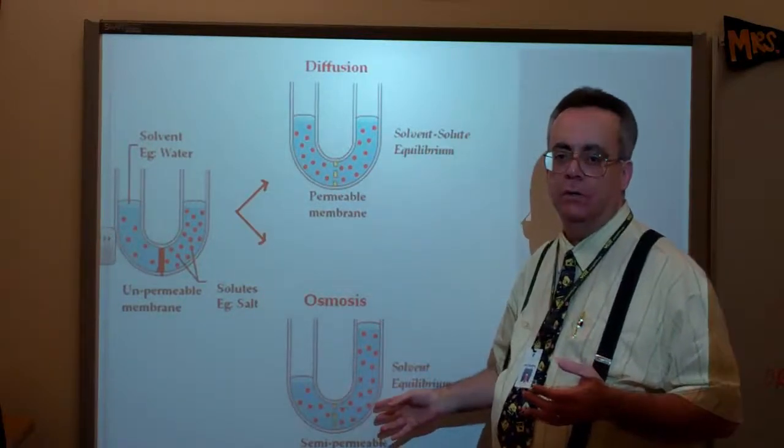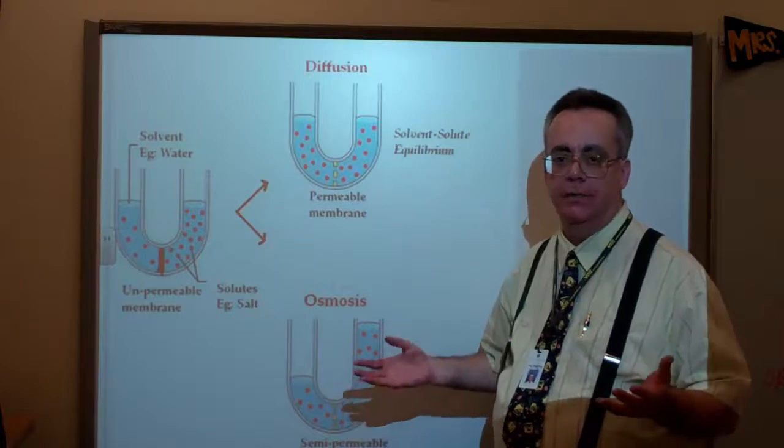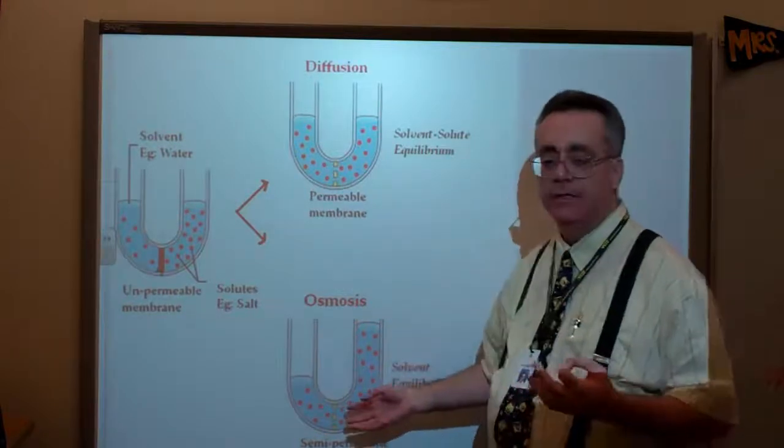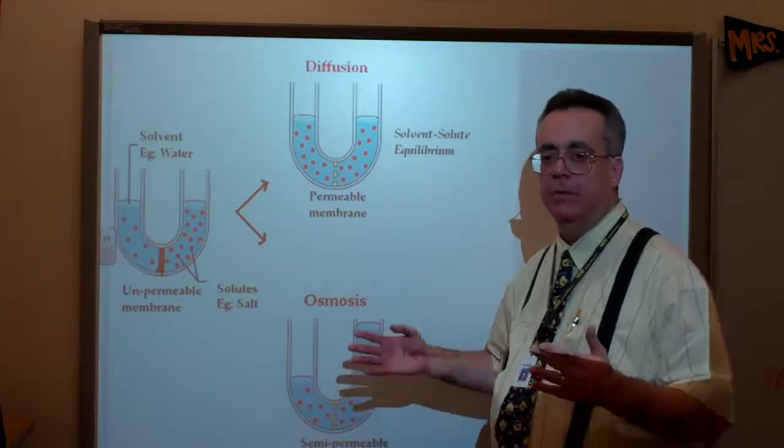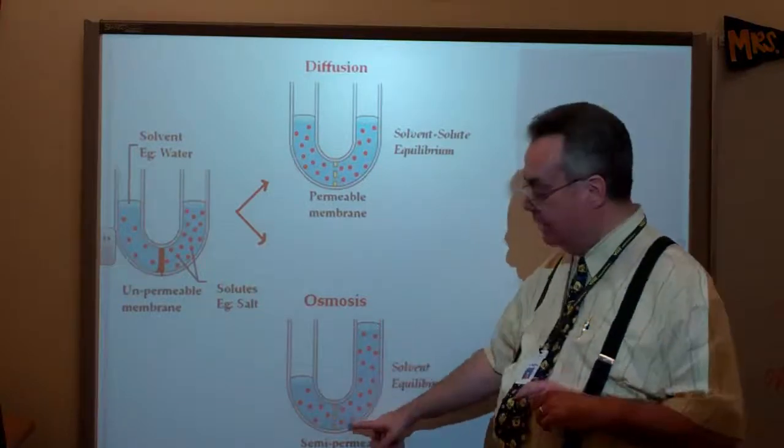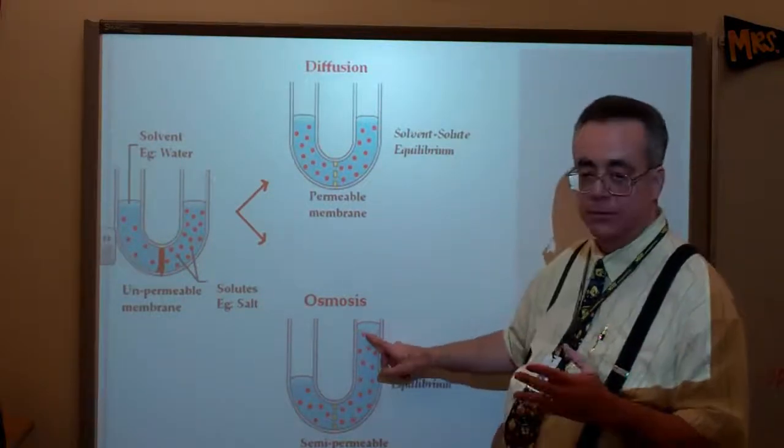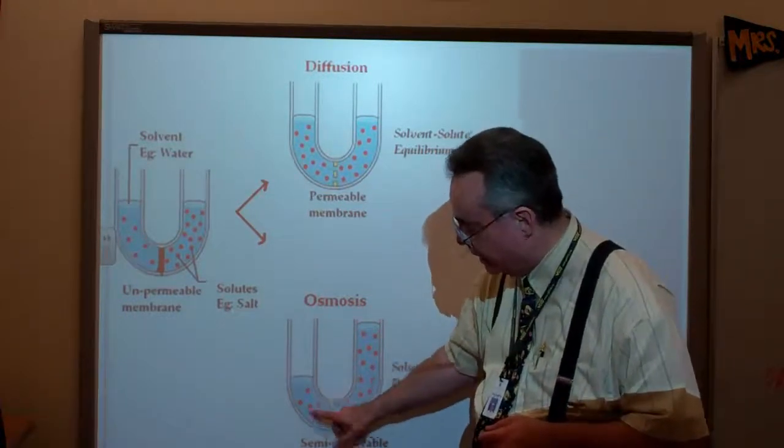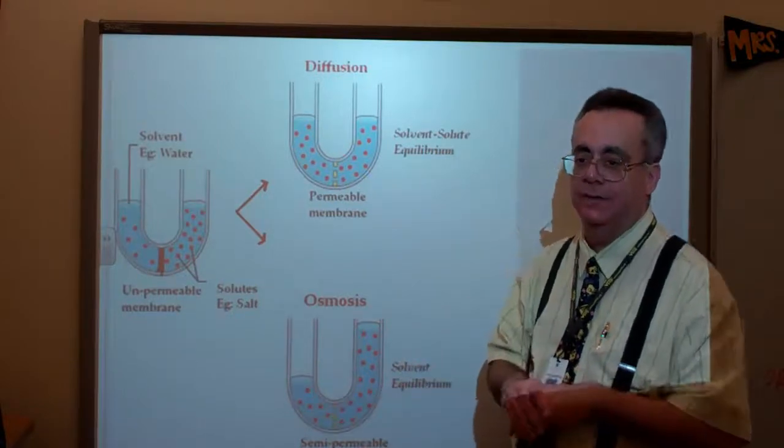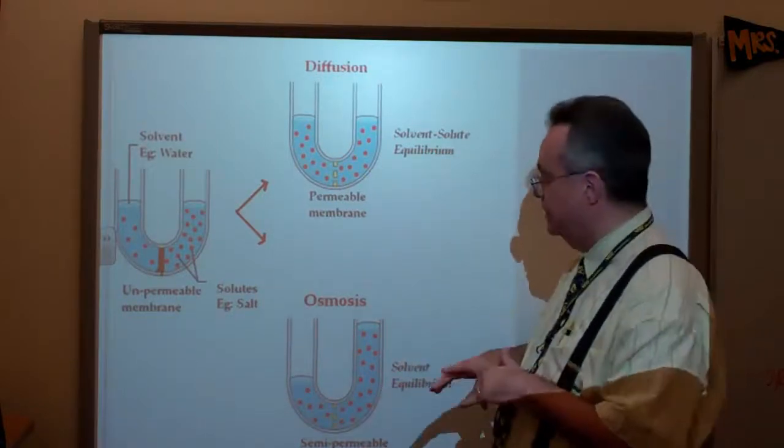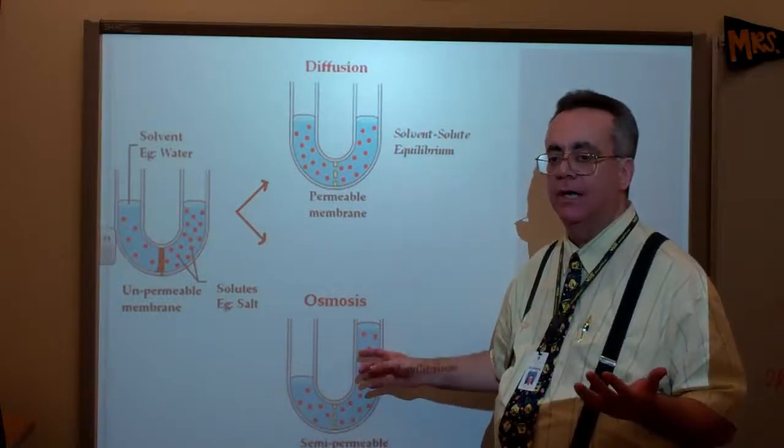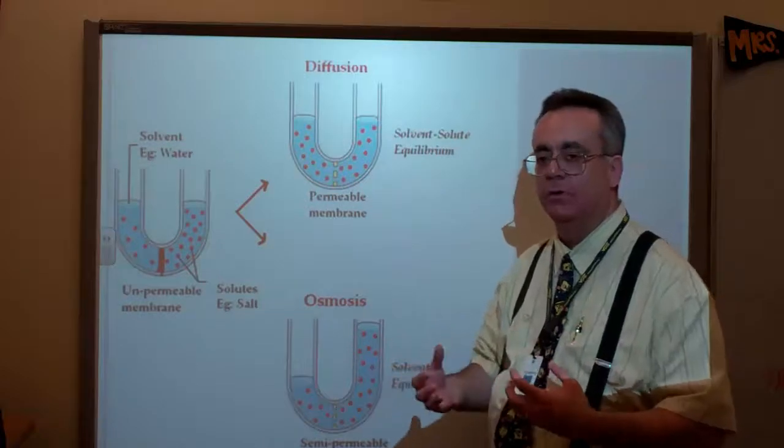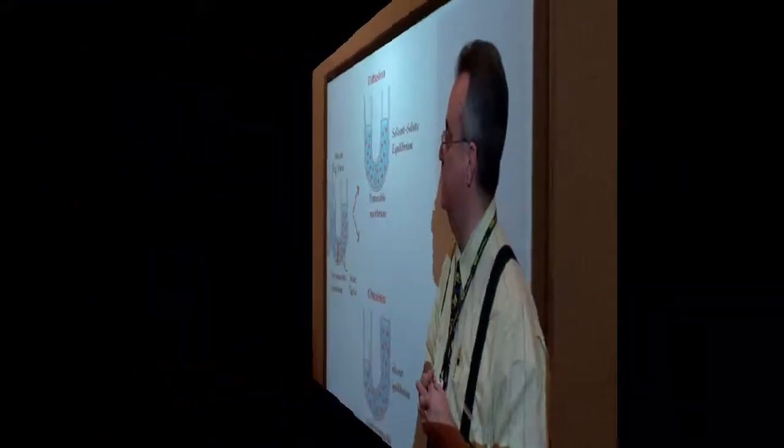Instead, what the cell can do is to take advantage of the random diffusion of molecules of water by attracting the water to one side of the membrane or another using ions. Ions are what happens when you take a salt, put it in water, and it splits apart into ions. Those ions can be concentrated up on one side of the membrane or the other, thereby allowing the water to enter, which, as you see on this side of the tube, the water goes up because it's going toward the ions, or take water away with the other side where there's less ions, and therefore the water does not stay on that side. This process is diffusion. It doesn't require the cell to input any energy to make this happen. Therefore, cells can move substances around much more efficiently just by taking advantage of this principle of diffusion.